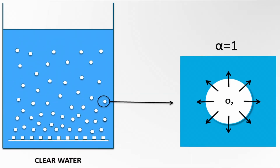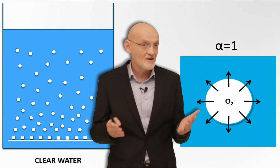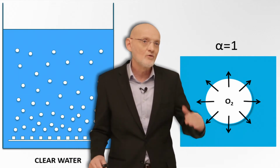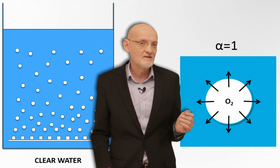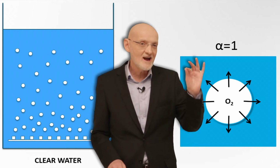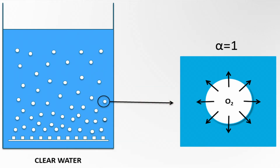What you see on the next slide is a schematic. How does the oxygen actually get into the water? The organisms that use the oxygen need it in a dissolved form. So we have the fine bubble aeration in every traditional treatment plant as well as in an Organica plant. And these tiny little bubbles travel from the bottom of the reactor all the way up to the top, 5-6 meters. During this travel, the air from the bubble and the oxygen inside the bubble dissolves, diffuses into the water around it.